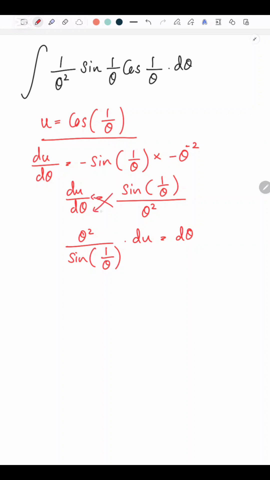I just cross-multiply it. Now going back into the question, you can see I put in the substitution instead of d theta, I wrote it in terms of du. And now you can see these do cancel off.